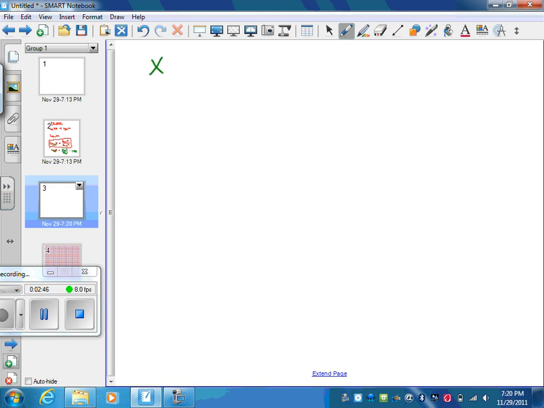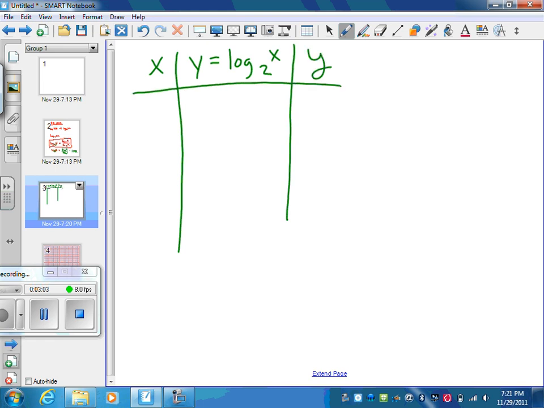I'm going to have x, and you can do this in the space provided or on another sheet of paper, whatever you like, and y equals log base 2 of x. We're going to set up different values. I'm going to do the first couple with you, then tell you to press pause, and once you press pause, I'll give you the answers. Don't cheat yourself and just watch the answers and say, oh, I get this, because you only have 3 questions to do in this section. So you have time to watch this video to learn and try things out.